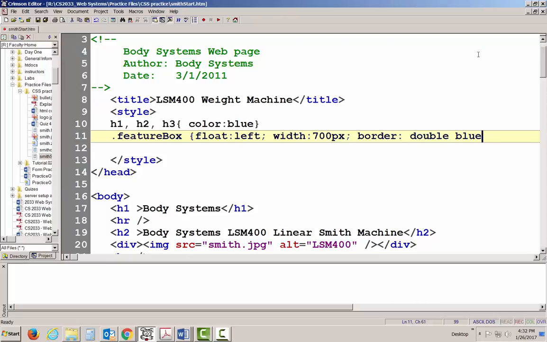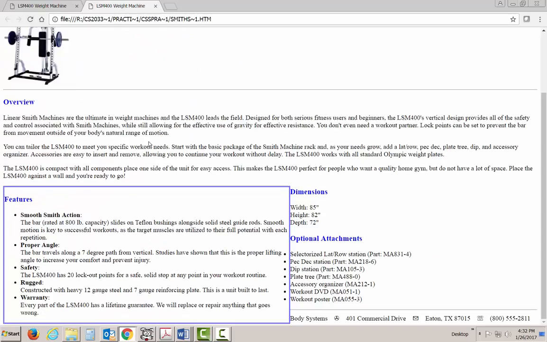Okay. Now, let's see what this is going to look like before we go any further and if we're affecting it correctly. So, save it, go back to your page, and refresh. And we have it a start of coming together nicely. The only thing we can see is all the information that used to be below is now on the right-hand side because we floated left.